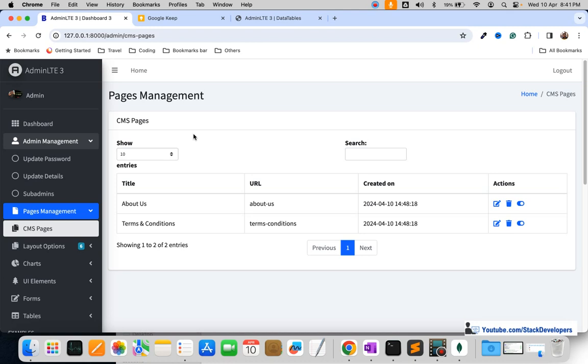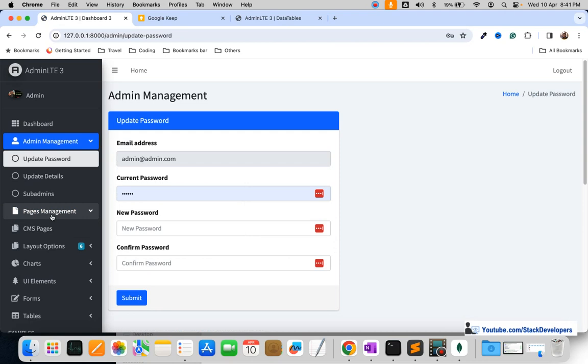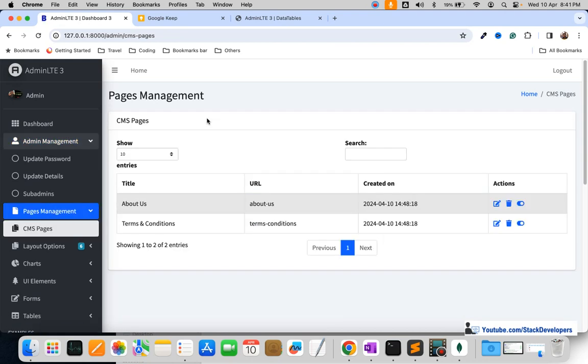when we open the pages management module. Okay, and we are going to add this session value in all the modules, like edit. In edit as well we are going to open this one, and in add CMS page as well. That we are going to work on in the next videos. And here you can see that we are going to highlight it as well, in a perfect way.